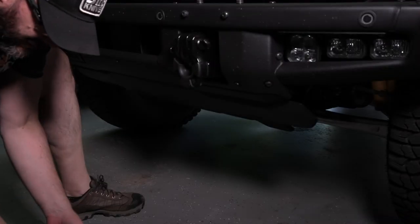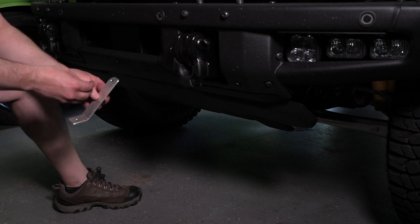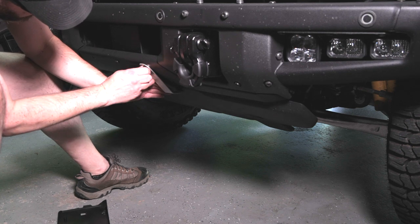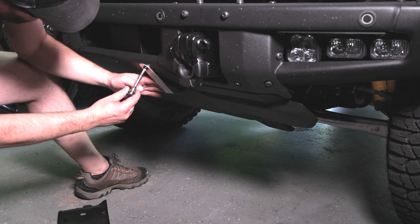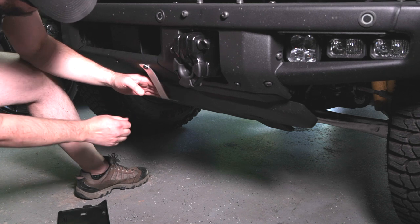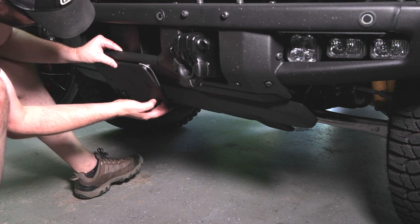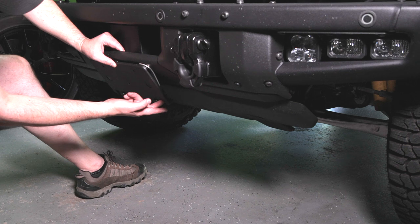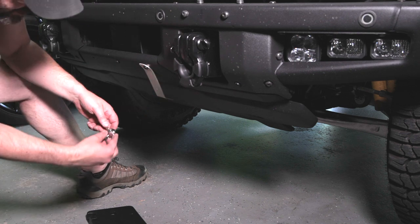Let's see how we did with the fit on our template. Knocked one out, make sure this works, and then we'll go back in the shop and I'll show you how I made this and we'll make the other one. You'll have to screw it onto the bumper first. Size 40 Torx is what we're dealing with up here. That is definitely going to be tucked up there a little tight — I think we're going to need to bring that down a little bit. Right about there is what that's going to look like, just a little bit of bracket sticking out. We'll go make a matching one for the other side.